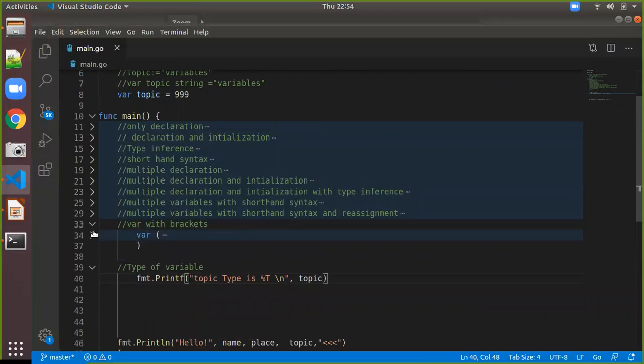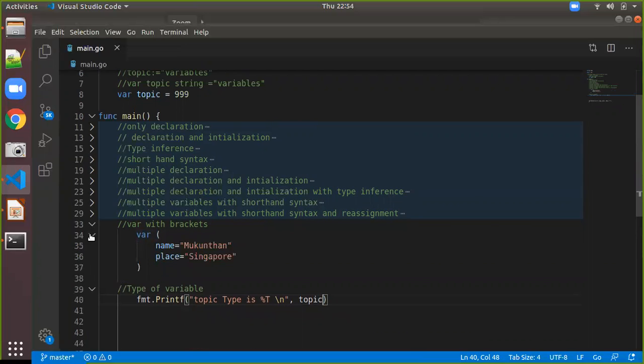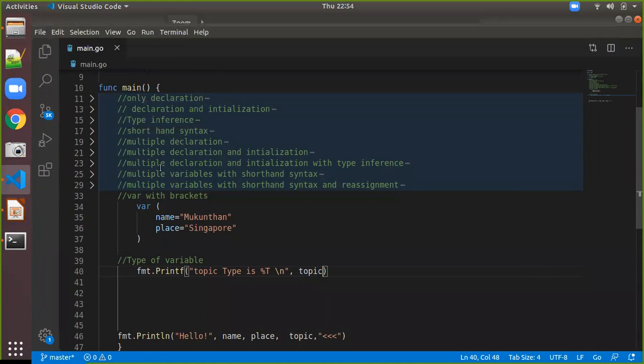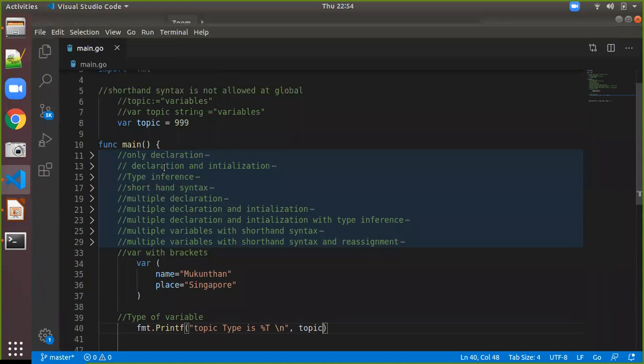But if you see all these various kinds, you can clearly understand that at any point of time or any place, whatever type you are using for the variables, you will be informing Golang which type of data it is. So that means that we are always statically typed. So wherever you see any variable, in some place it will have the hint of what type of data it is.